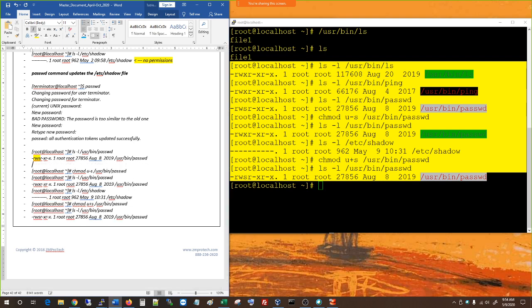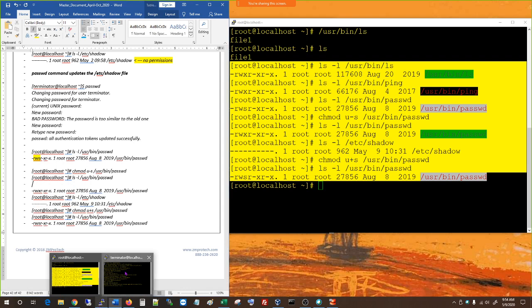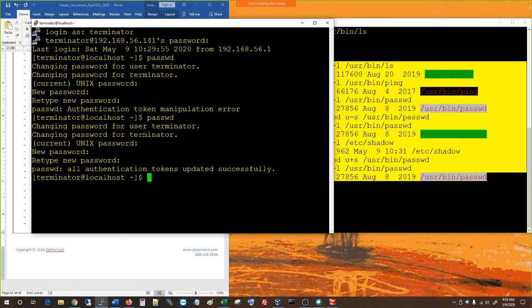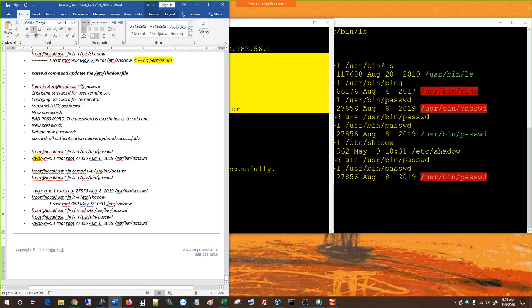And I'm removing the permissions here. So when I remove the permissions, the user is not able to change the password. The user is getting the token manipulation error, which is obvious because we removed that.